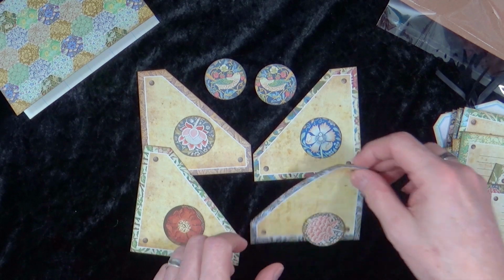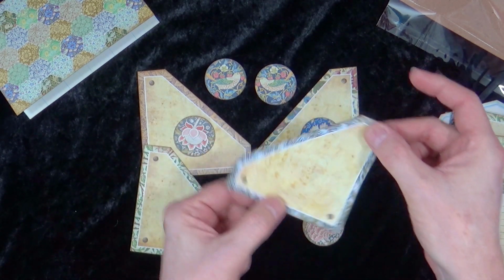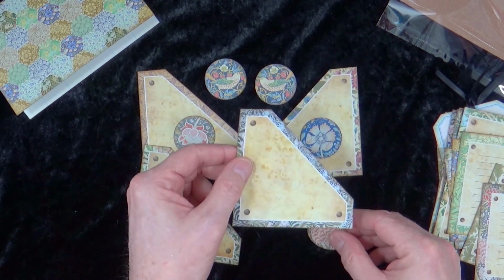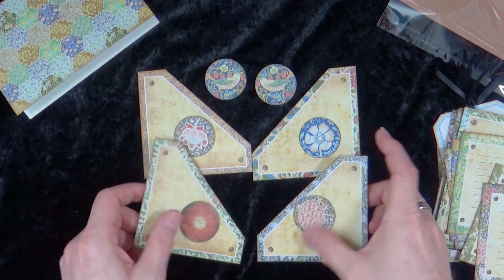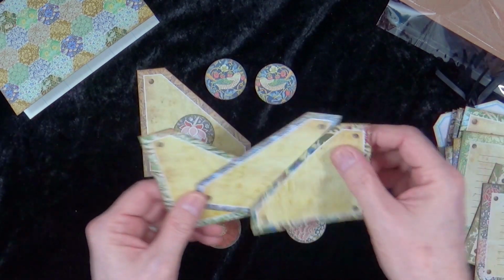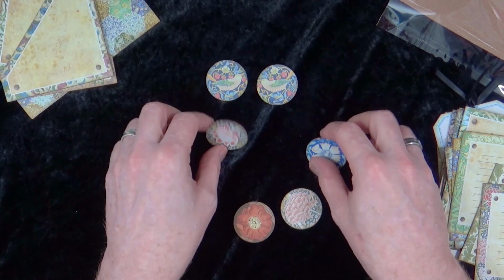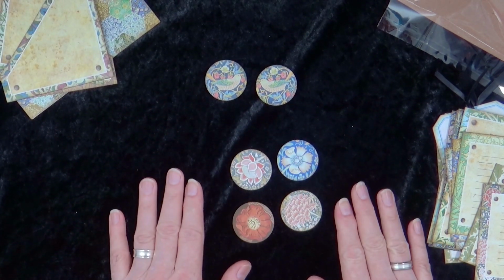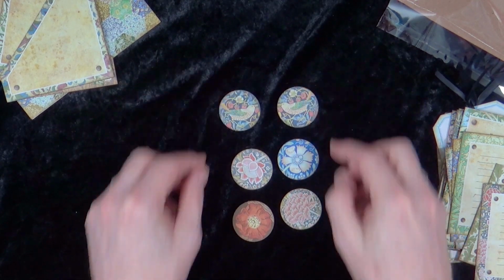Now these can go either way, left or right. So that's the reason why I've not put anything on them, so that you can use them whichever way around you want to do. So that way or that way. So you're getting those 4 corner tuck spots. There's the 4 floral 1.5 inch discs and the 2 Strawberry Thief ones.